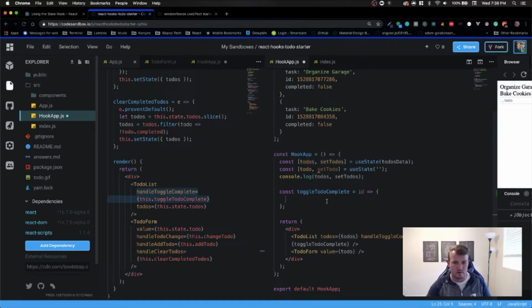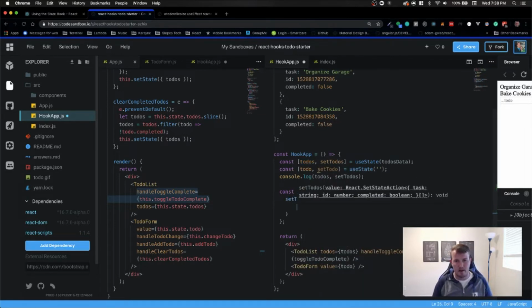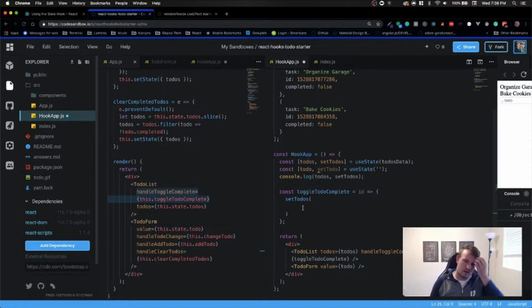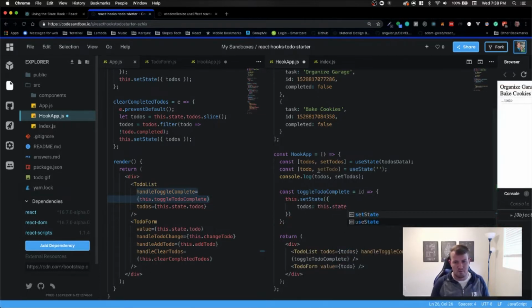In order to do that, all we need to do is call setTodos and pass in the new array of our to-dos. Now with this.setState, if we're passing in an object, we would do todos: this.state.todos.map.